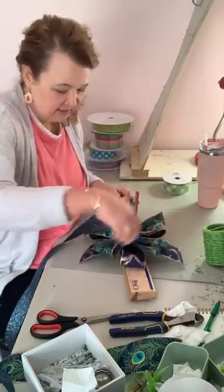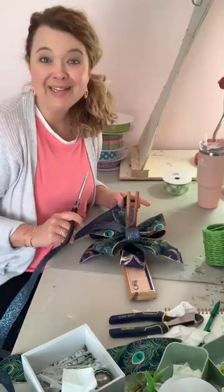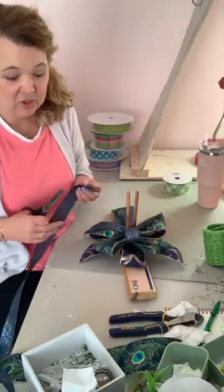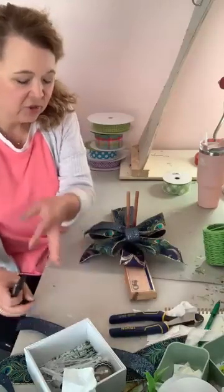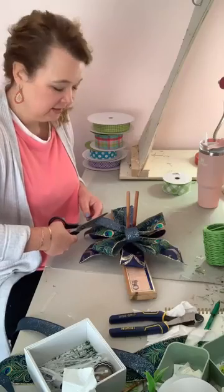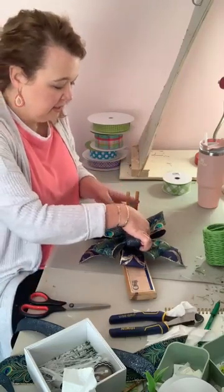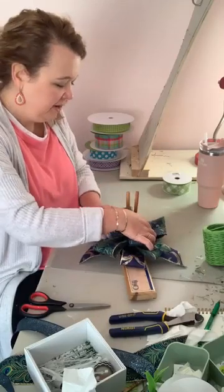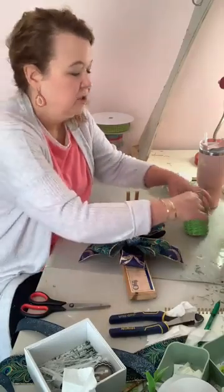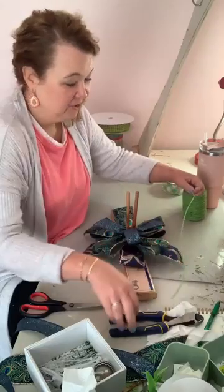The second lesson is find yourself, whether it's me, Candy, Jen, all of the other ladies that teach, find yourself a teacher that you really enjoy hanging out with and can learn from. Because there is something so valuable about learning from others, which is what I did this past weekend. So yeah, it's truly good.